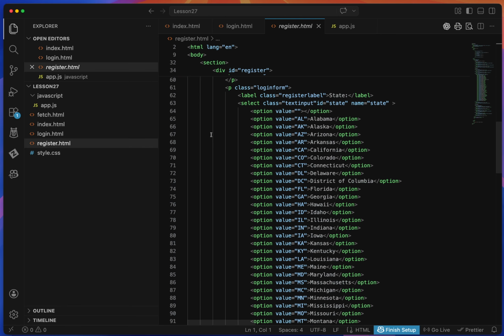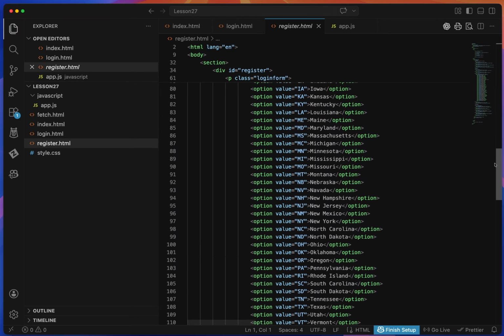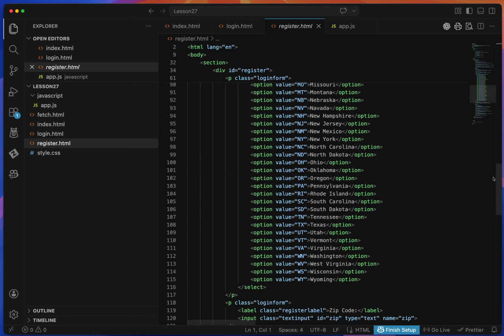This one's hard to see. The only thing you'll see with these options, which you can fill in yourself, is that they have the states all in here. I think I had Montana, so I'll stop here. It shows the rest of the states. Again, you should be able to figure these out.